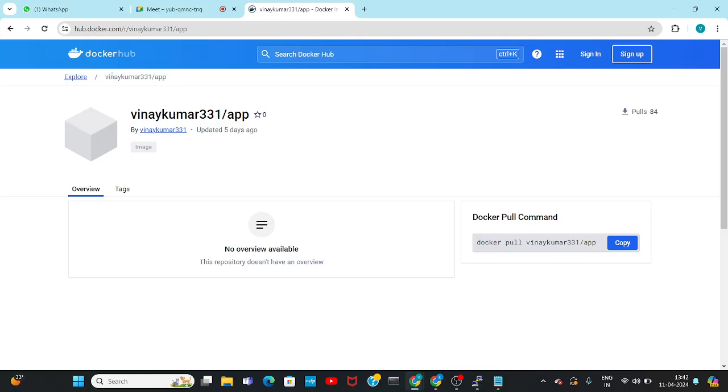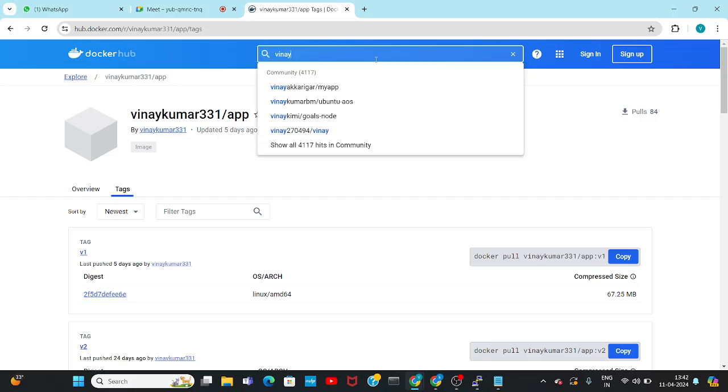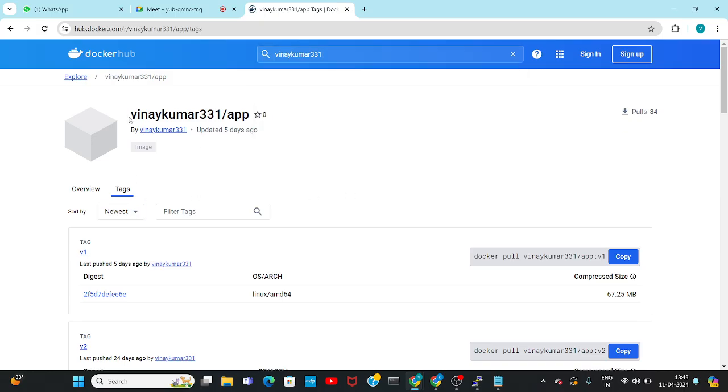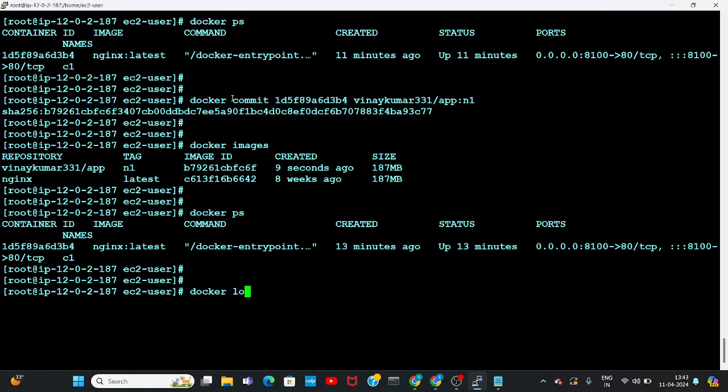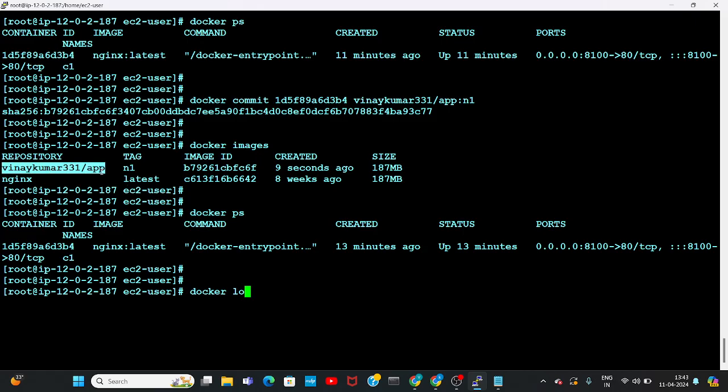There I have multiple repositories, Vinay Kumar 331. These are all my repositories, and it's like a storage area for Docker images. Now what I am doing is, I took a backup from the application container as an image with my name.